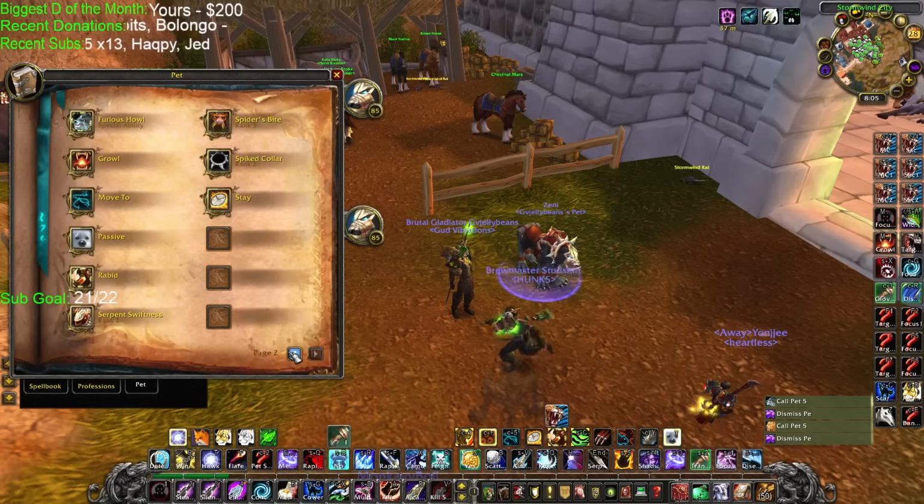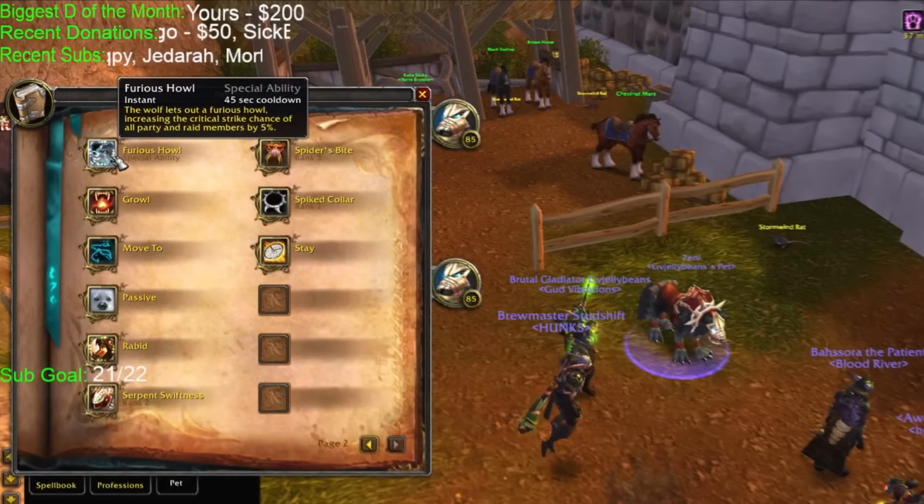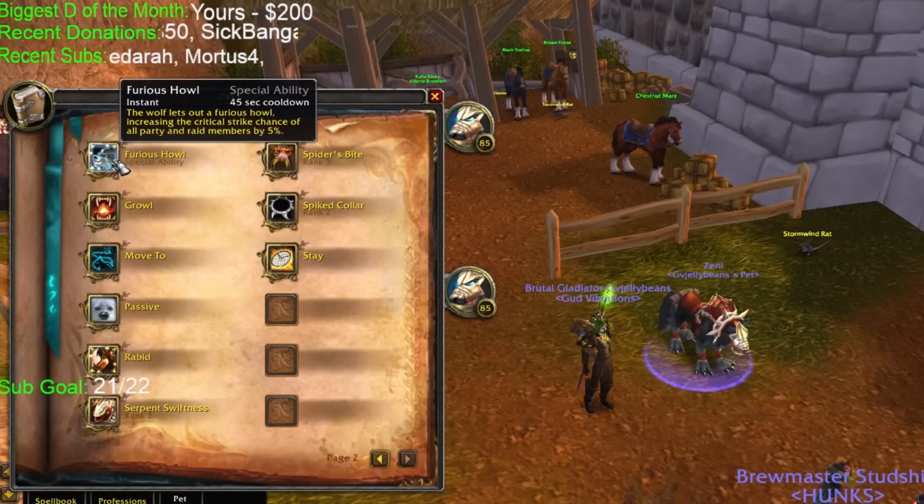Or you can switch to a wolf, just like the cat pet. It brings a buff that lasts for a minute and gives you 5% crit.